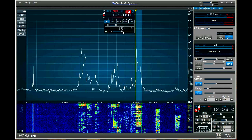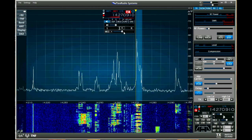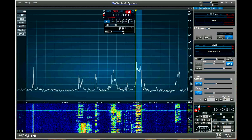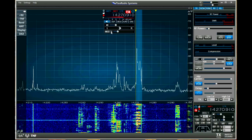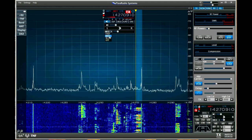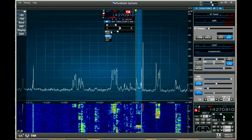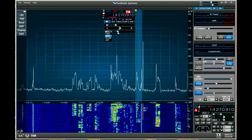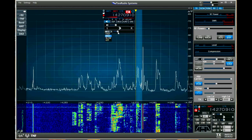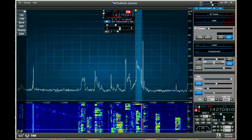This here is the AGC control — I call it the RF gain control since there isn't really one, and it really does the same thing as an RF gain. Here's your AGC time constants — we're all used to that: fast, medium, and slow. I'm finding that on this radio I like medium for SSB. When you turn it off, your level can be high and your speakers will blast for a second. Bring that down on a very stable signal and you can have a really beautiful sounding incoming signal.